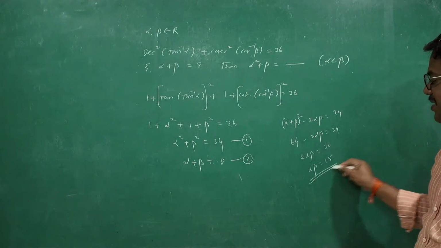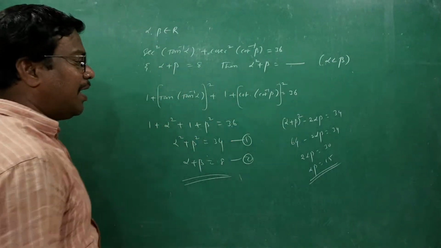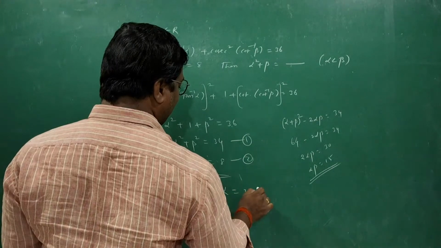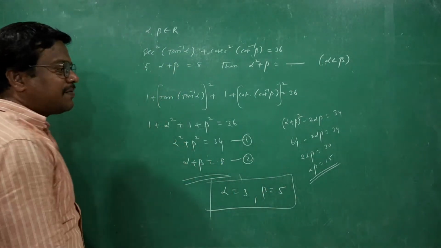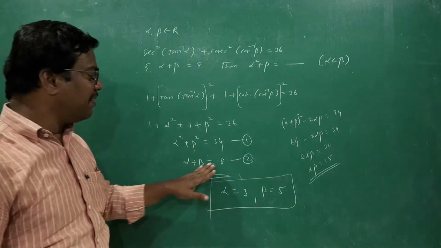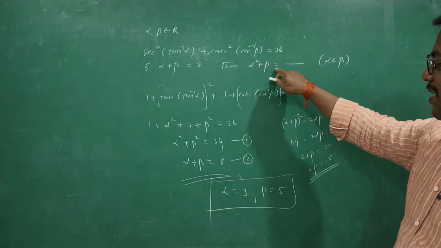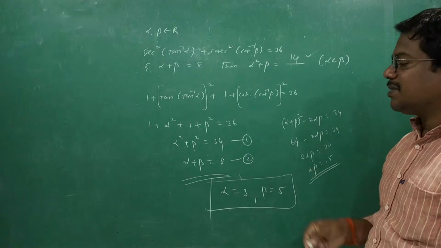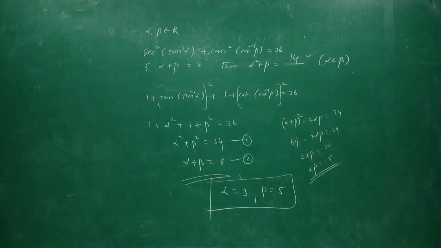Alpha beta is 15 as well as alpha plus beta is 8. So one is 5 and the other is 3. The least one is alpha. So alpha is 3, beta is 5. These two satisfy the two equations, alpha plus beta 8 as well as alpha into beta 15. You need to find alpha square plus beta value, that is 9 plus 5, which gives the result 14. Simple question from inverse trigonometry.